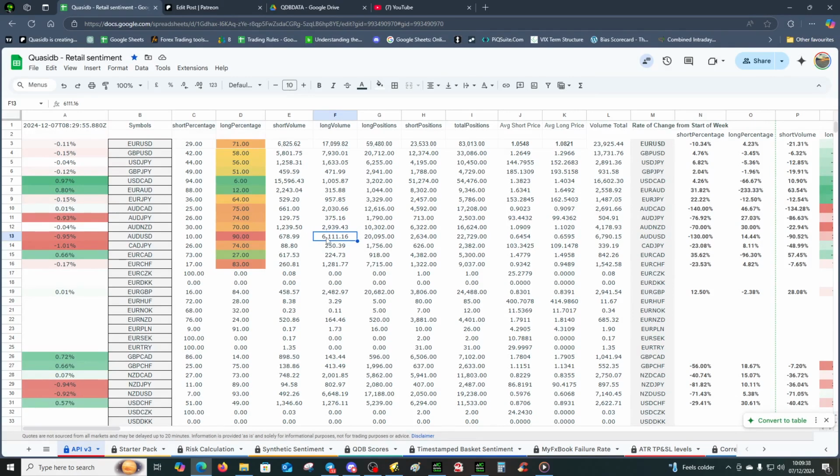And then they did it for the yen as well. It's worth noting earlier on in this year, they were trading across yen and without stops, and of course they got blown up. So I'm kind of hoping they don't do it on the Australian dollar, but they may. So we'll keep an eye on 6111 on the long volume by Monday night. Okay, so I have to see if that number gets reduced. They got blown up. Okay, and that's what we want to see. We need them to be blown up in order for us to trade the sentiment.